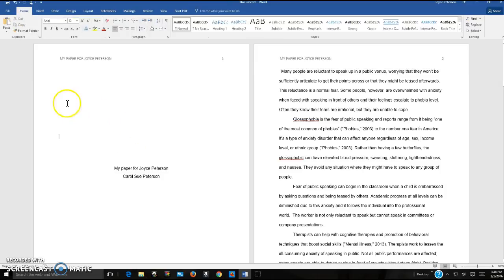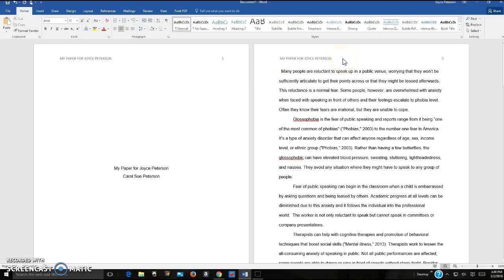I then click into the rest of the page to get out of the header area. One thing I do have to remember is that all of the major words in my title should be capitalized. I won't do for or to or and, little words like that, but here we are with My Paper for Joyce Peterson.